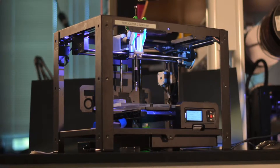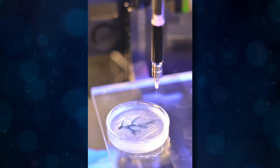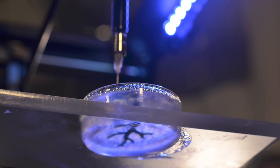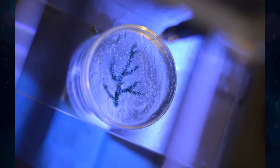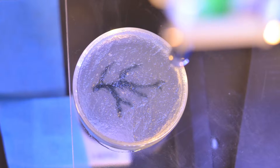We extrude material from a syringe on the 3D printer, drop it down inside of this gel, and move it around to print a structure inside of another gel. You can think of it like a jello mold where the fruit is just hanging inside — the support is everywhere. It's a special support gel called a Bingham plastic: when you apply a force it flows, so the needle moves through with no resistance, but what it extrudes out stays exactly where you put it.